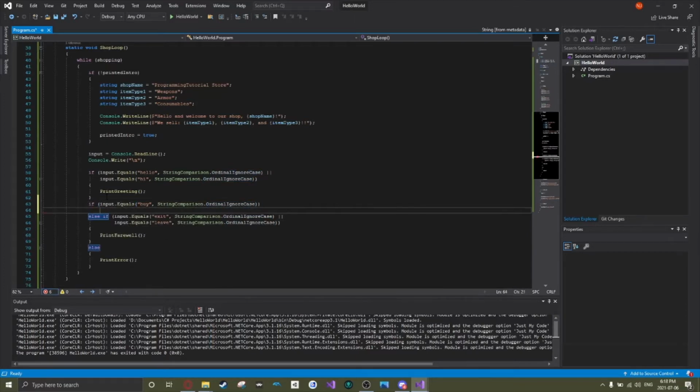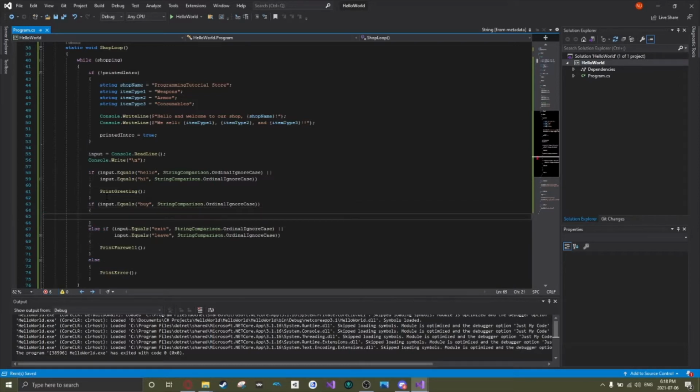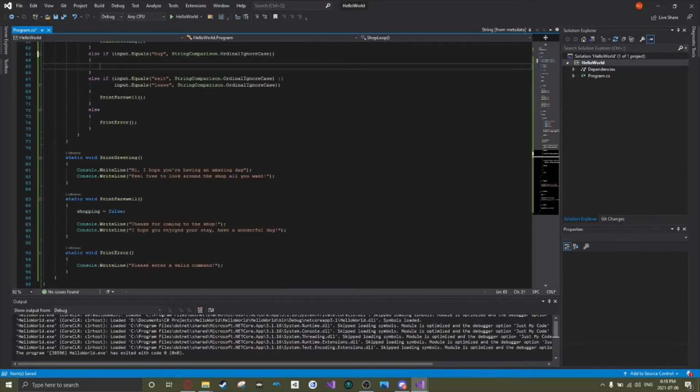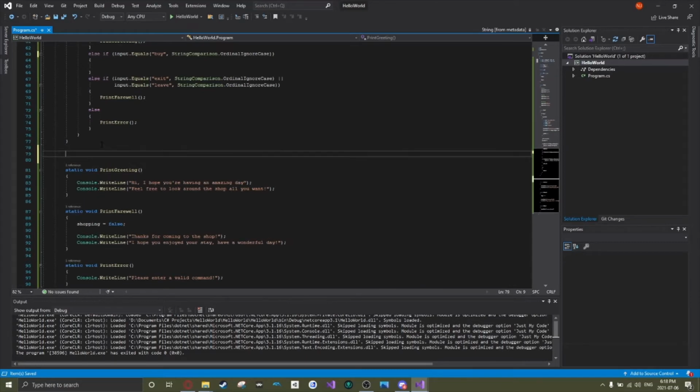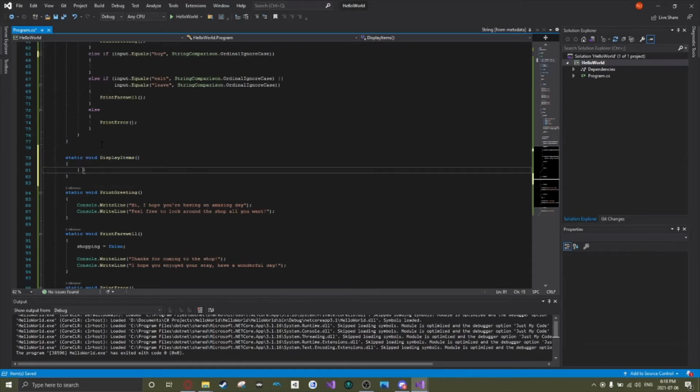We don't need a second anything for this one. So we should change this to an else if because it is the second one in an if statement. You'll notice that when we change it to an else if, everything starts getting highlighted, whereas when it's like this, the top one isn't. So we want a new function, and we're going to call this function display items.